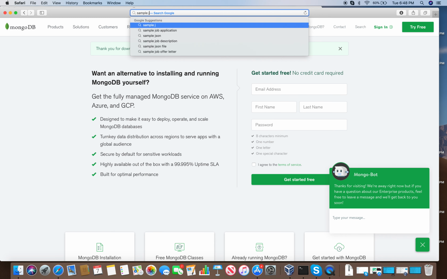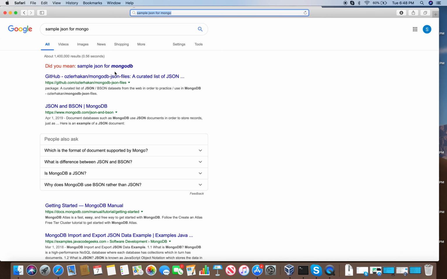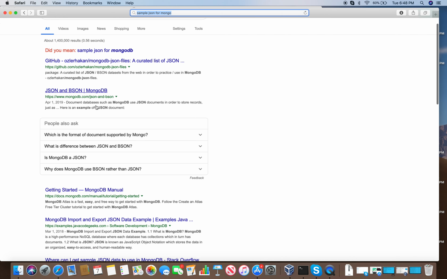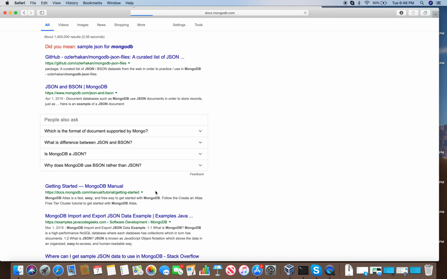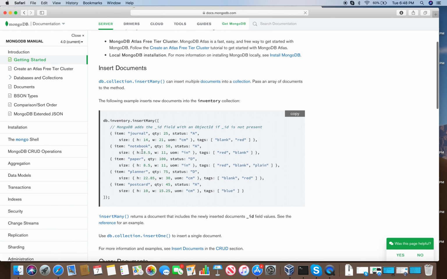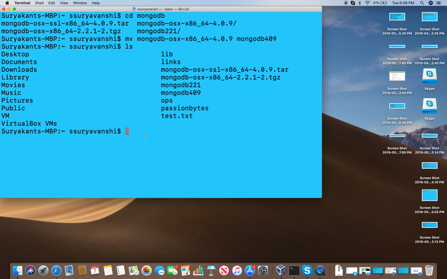Sample JSON for Mongo. All right. So getting started, MongoDB manual, just take an example, right? This is how, okay, db.inventory.insertMany, Control C, and then go to the MongoDB. First we have to start it, right? cd.